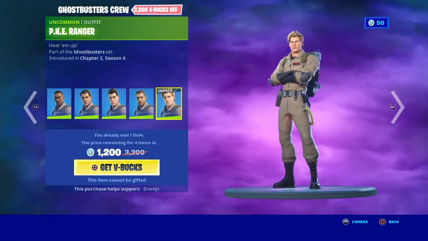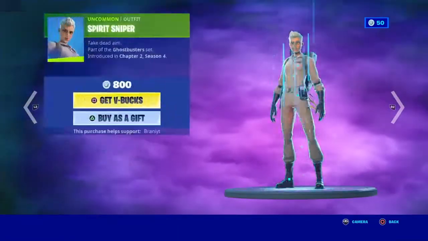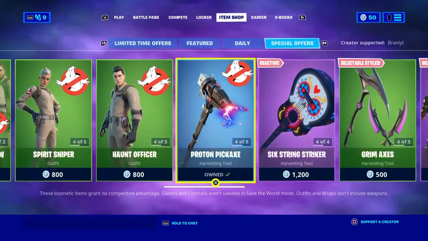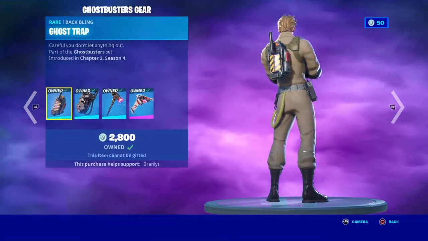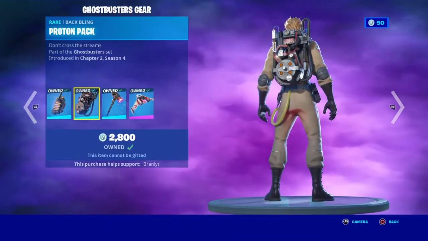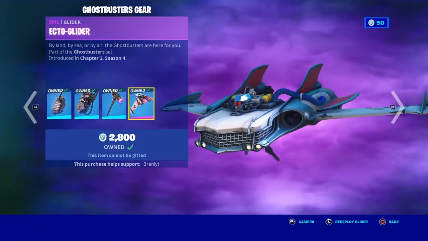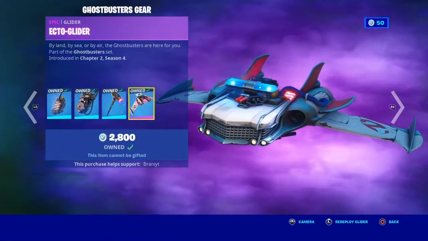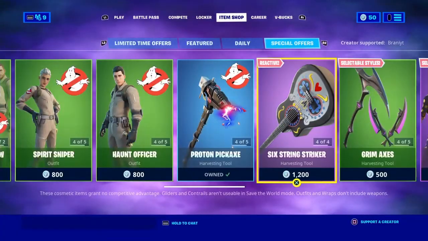So obviously because I own this skin, it is now 1200 for me. And then we have also, if I can find it, the pack which is the Ghostbusters gear. We get the Ghost Trap Batwing, the Proton Pack Batwing, the Proton Pickaxe, and the Exo Glider, which I think is really nice because it actually makes the noise that the Exo can actually make.